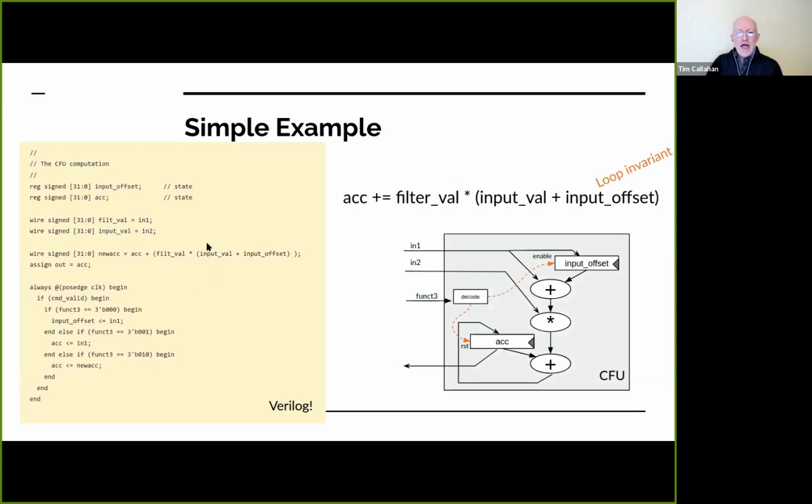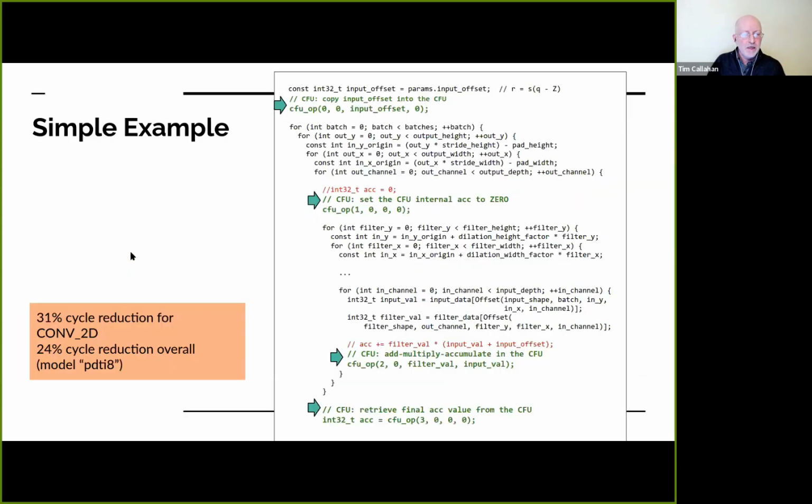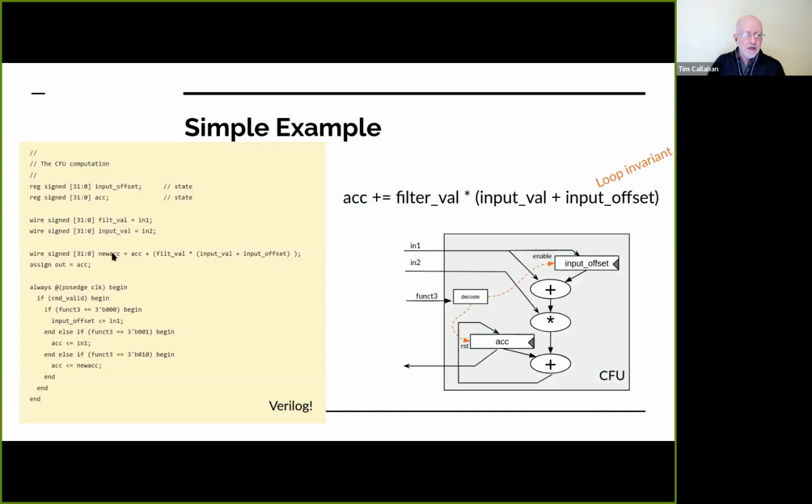And in case you're wondering what the hardware looks like, I'm going to show you the Verilog. So it might look a little strange if it's the first time you've seen it, but hopefully it also looks a little bit familiar. In particular, if you look at this line, it is almost exactly how it looks in the C program. And down here we have if then else, which looks at the funct3 code, which tells us exactly which instruction we do. We see that it does different things depending on what those bits are. So we either load a value into input offset, we initialize the accumulator, or we update the accumulator.